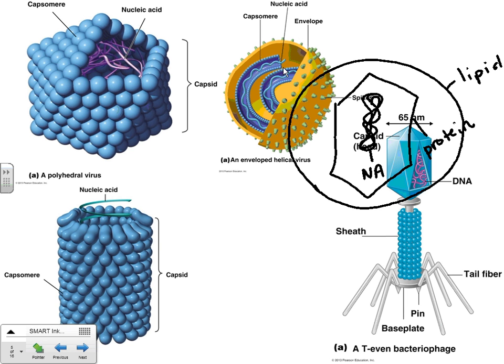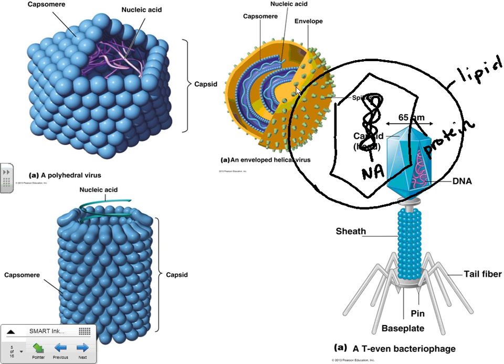If the virus wants to have an envelope, it takes its nucleic acid core with the capsid wrapped around it, and it puts all of that inside of a little fat bubble. Sometimes the fat bubble has little spikes sticking out. Again, that kind of just depends on the virus. But I want you to understand the three basic structures. Does that make sense? Polyhedral and helical are both naked, or they can be enveloped.